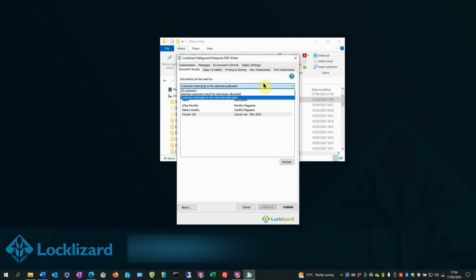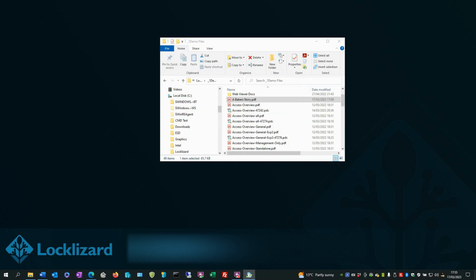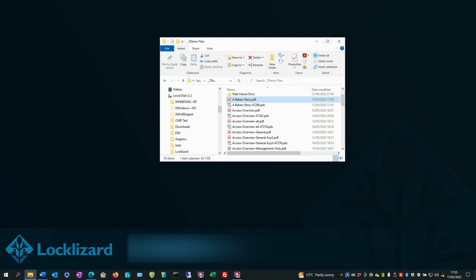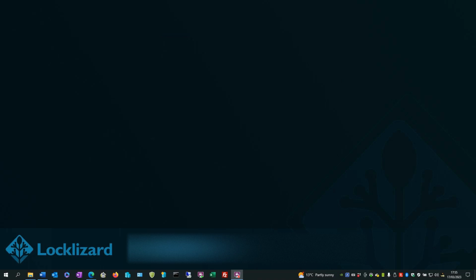Using the drop-down, select Customers belonging to the selected publication, and then choose the publication you wish to allocate the document to, in this case, Baker's Weekly. You can then set any other document controls you wish to select, and then when you're ready, click Publish. In the Protection Status window, click OK. Close Windows Explorer.